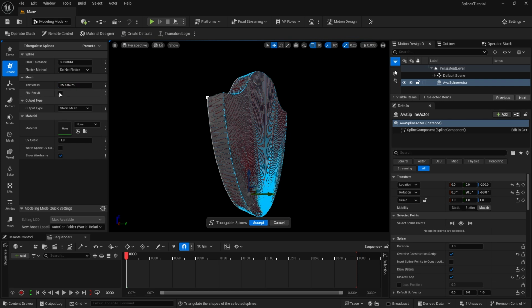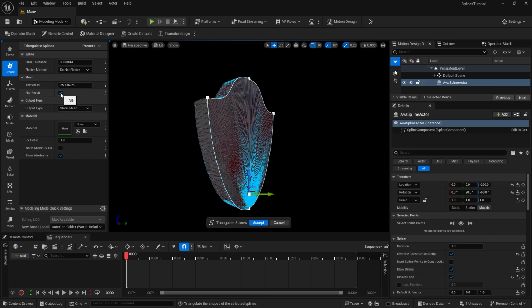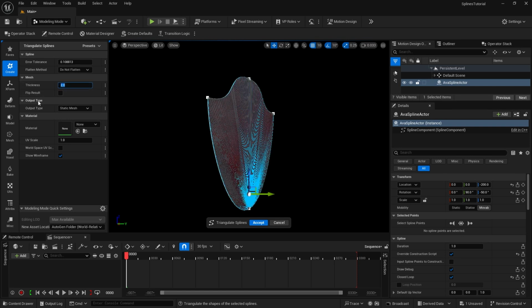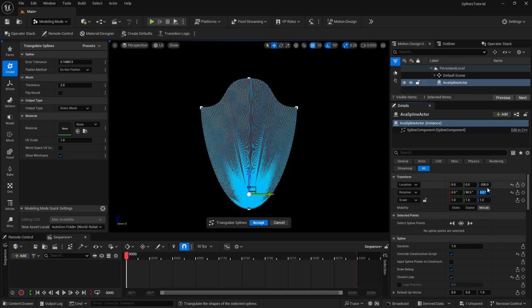And so if we want to reverse that, you can click that option right there, and it will extrude from the spline in the opposite direction. I'll go ahead and set all of that back. You have an option on the output type. Most of the time, I'm going to go with static mesh. You can create a volume or dynamic mesh, but most of the time, we just need that static mesh. If you want to apply a material to this, you can do that here, and then also adjust the UVs for it. I'm going to bring this back around on the rotation, and I'm going to go ahead and set this. We'll use this spline to add another piece to this in just a moment.